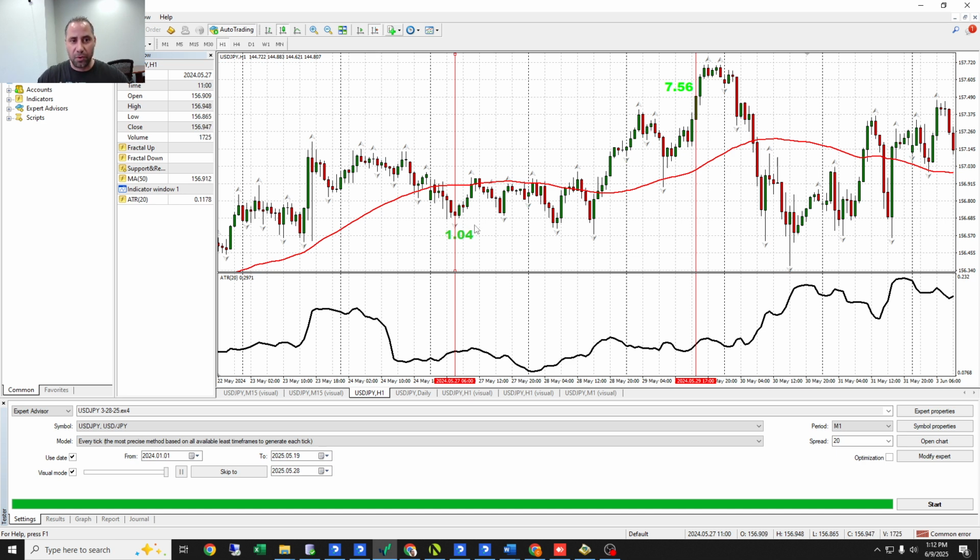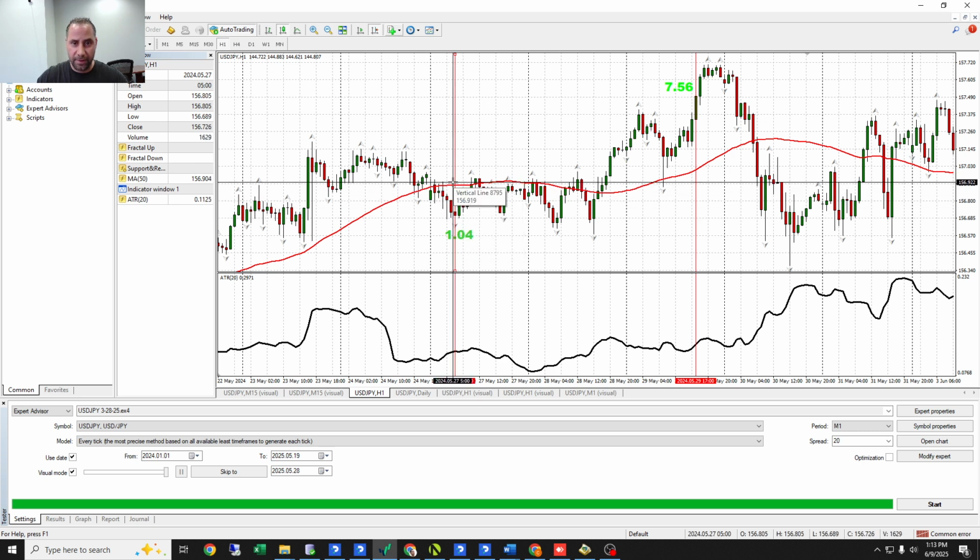So let's go over the math and how we got this. Since all of our formulas are constantly moving, they're dynamic, we need to normalize the formula to get a ratio to put into the formula. So what does this mean? Well, let's just take this example over here. We take the ATR 20 and we take the movement from the price to the 50 MA.